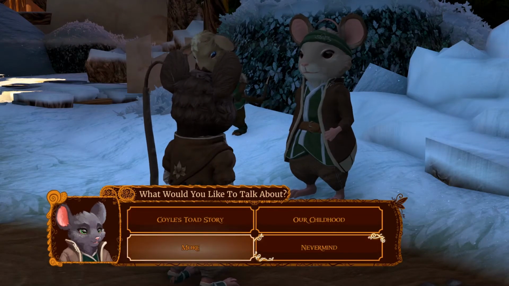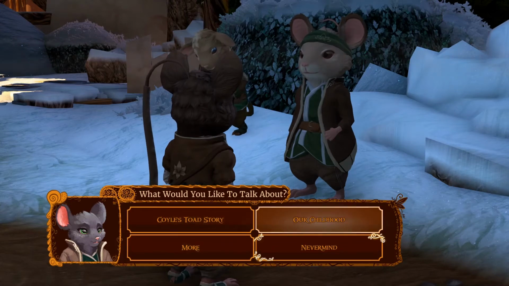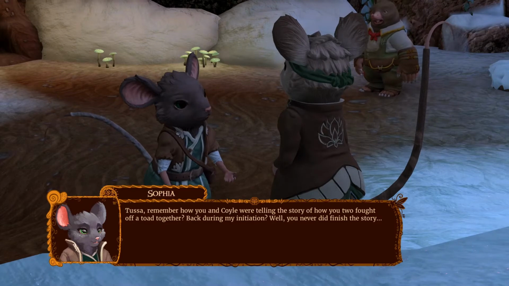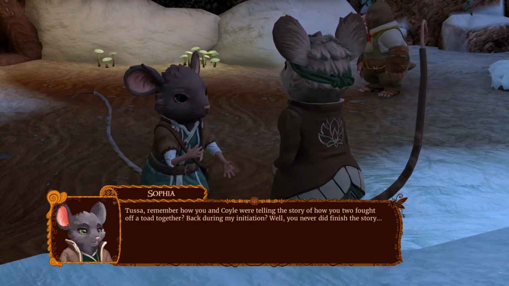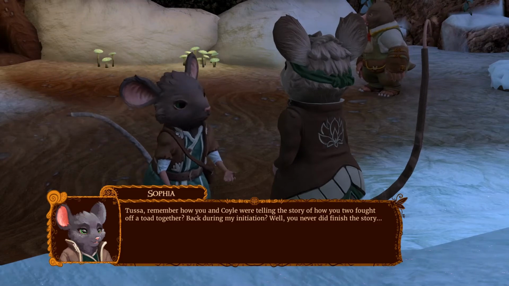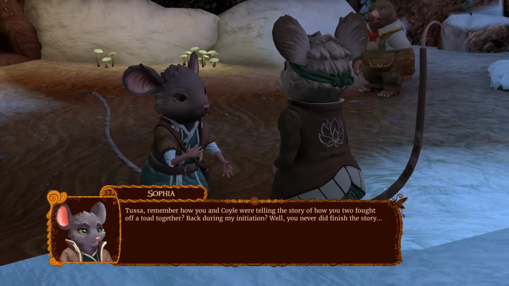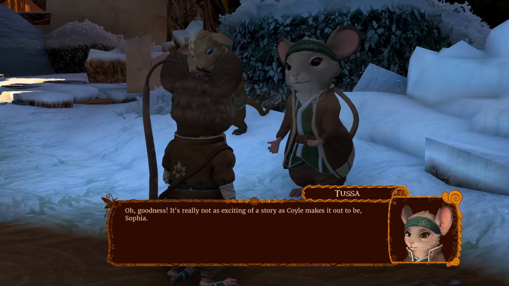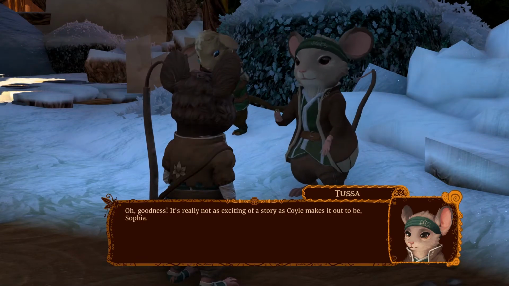Oh my god, what's all this? Coil's Toad story, our childhood, and there's even more. Okay, what's the Toad story? Remember how you and Coil were telling the story of how you two fought off a toad together? Back during my initiation? Well, you never did finish the story. Oh goodness. Was this in the first game? It's really not as exciting of a story as Coil makes it out to be, Sophia.